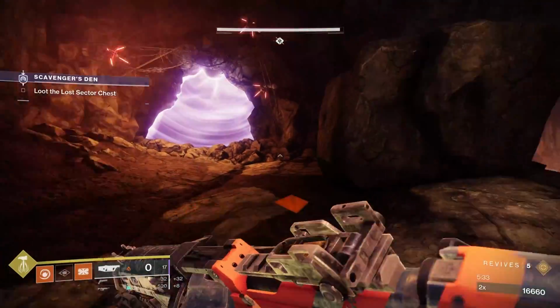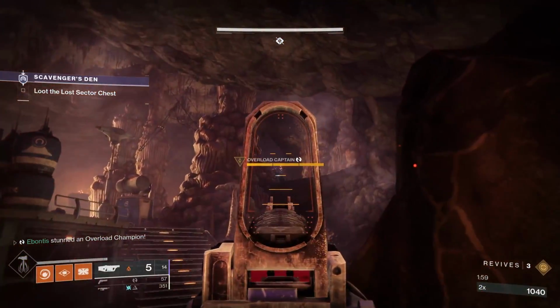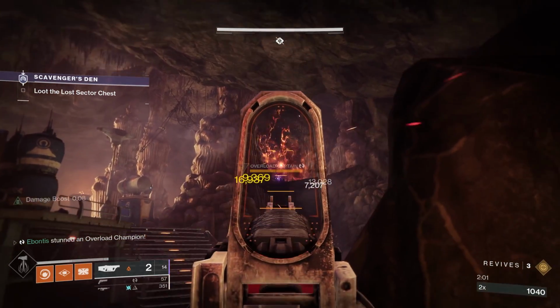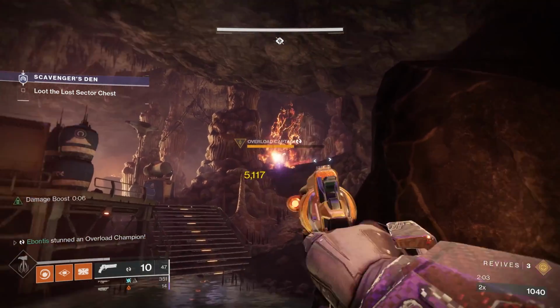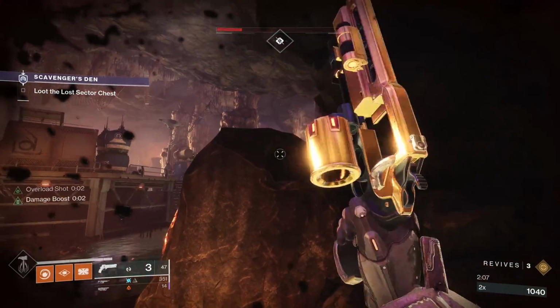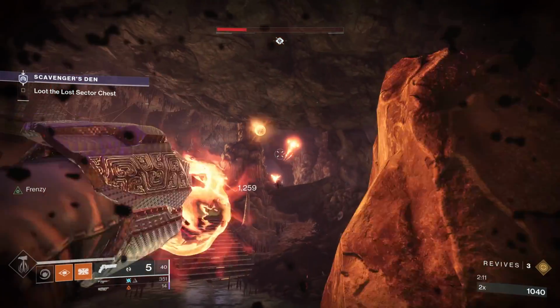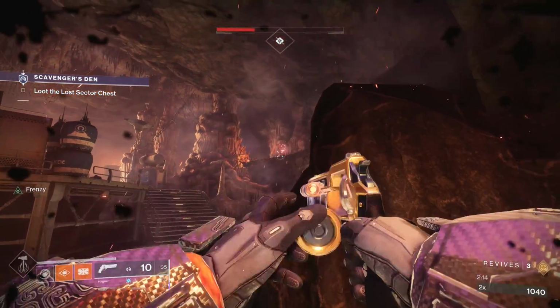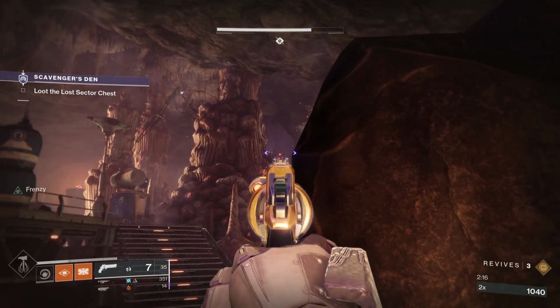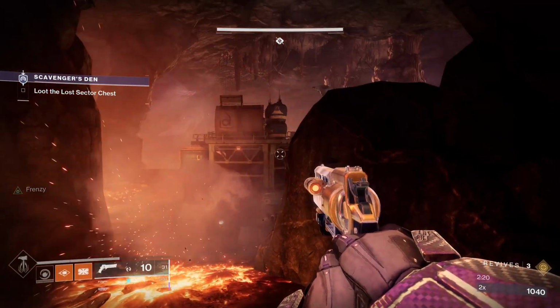Yep, cannot tell you how much overload captains annoy the living hell out of me. Gotta get to where you can stun him. And then you gotta be able to fire enough damage at him that he doesn't get his health back. Then reload, then keep firing. Cannot believe the grenade actually bounced, and I'm sure he got his health back. Yep, this is a restart.